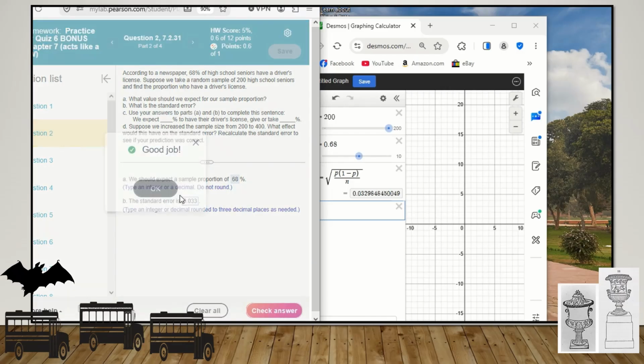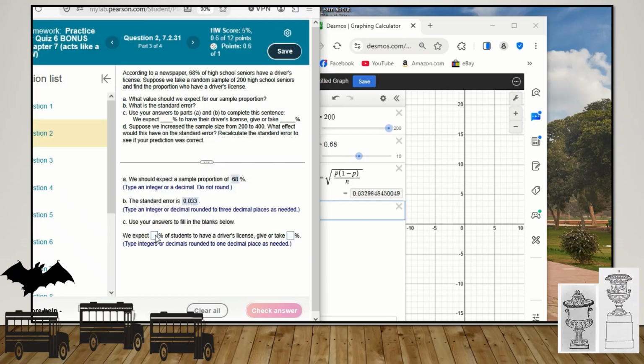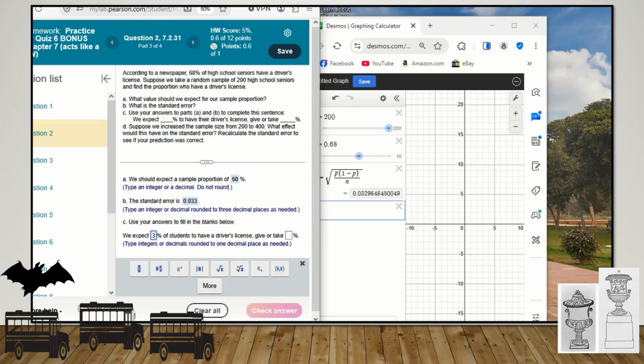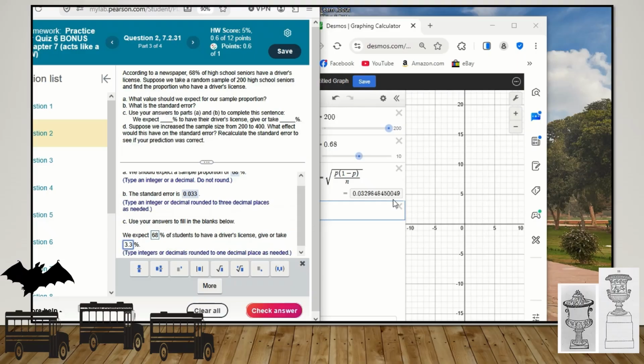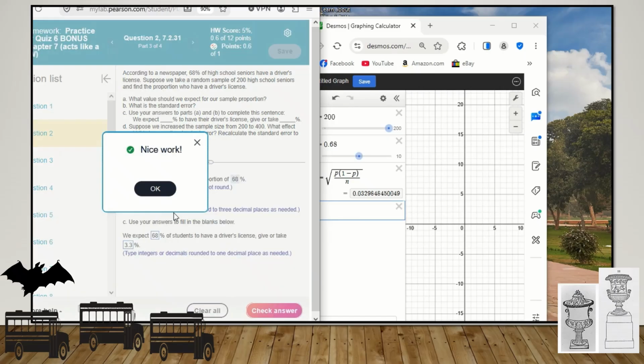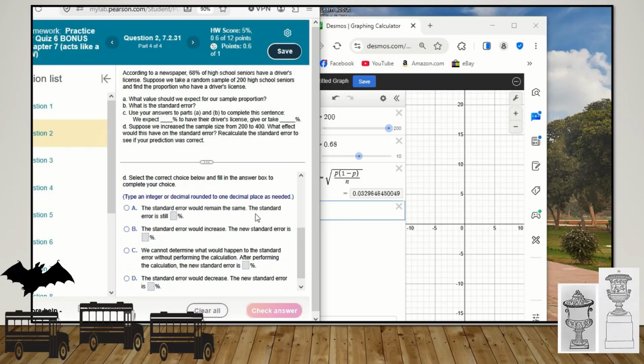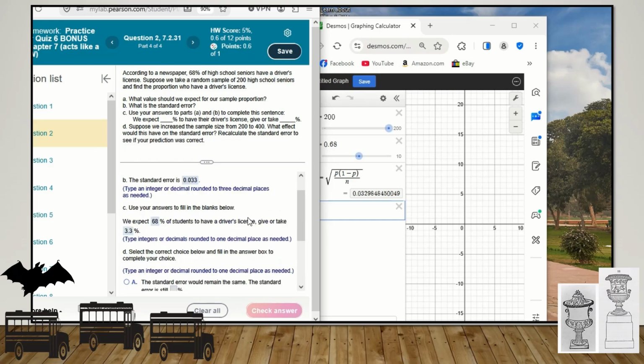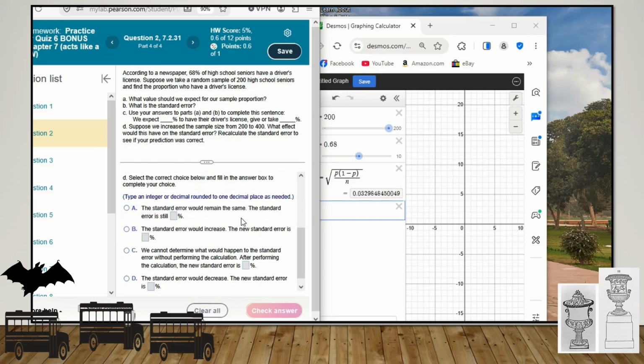There we go. Now here's where it gets, again, we would expect this number 68, give or take, and then now we're going to convert this standard error into a percentage. And we really did just apply the central limit theorem on that estimate without checking if the conditions are met.